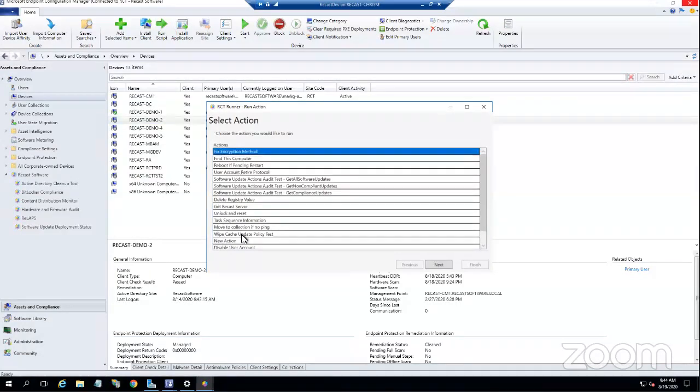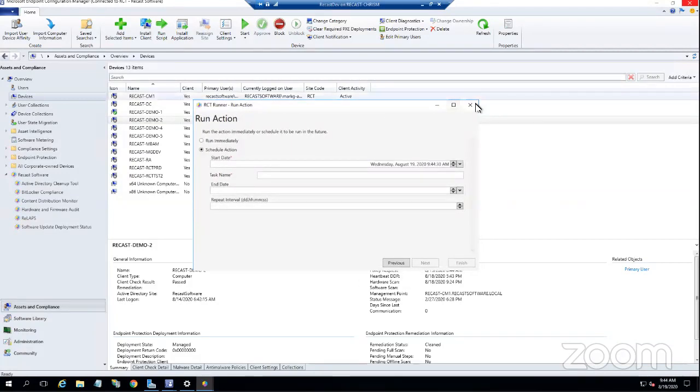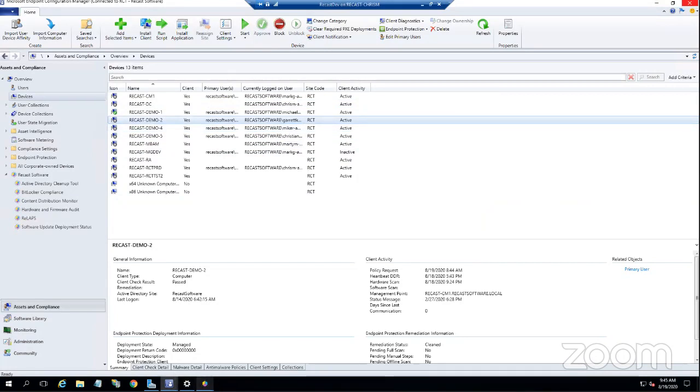I can choose my fix encryption method action, and I can either choose to run it immediately, right? If I have the user on the phone right now, I can walk them through, right? All right, we're going to kick off this decryption process, go walk away for a while, let it run. Or I can schedule it in the future. If the user is going to walk away from the desk at 3 p.m., I can set that up for 3 p.m. their time to make sure that runs. So again, really, really powerful automation platform.